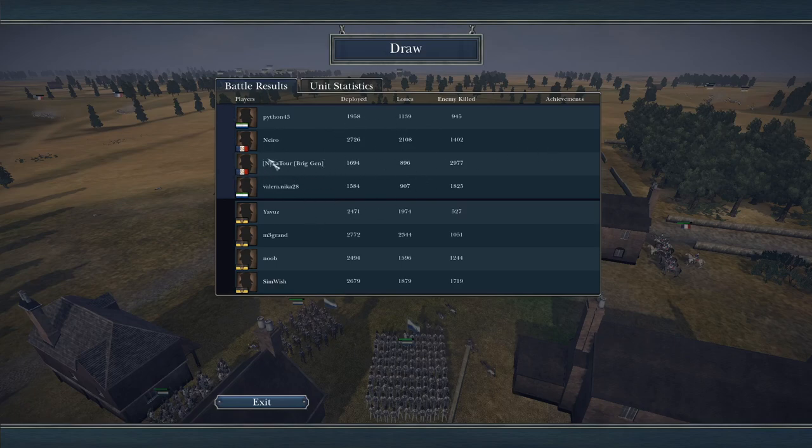I think what Latour did with his unit in square really saved that flank and possibly turned the battle, I think, in favor of the French. Also, well done to Yavuz, to M3 Grand, to Noob, and Simwish. They all did really, really well. Nearly won it with the Austrians, and I don't often see the Austrians win on their own anyway. So they did really well. And yeah, hats off to them.